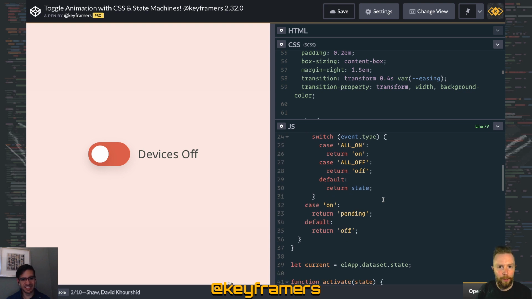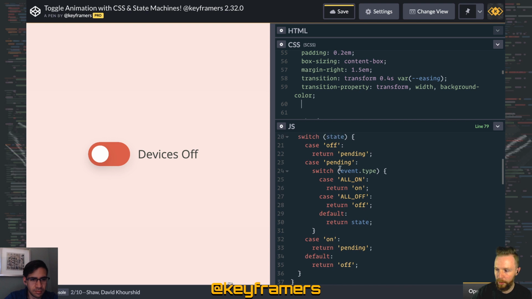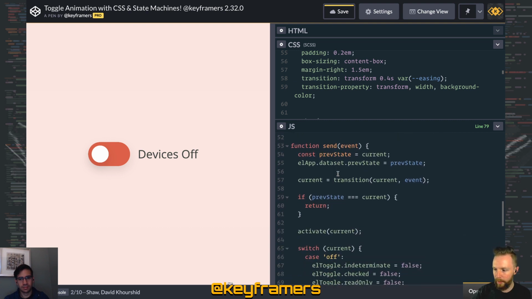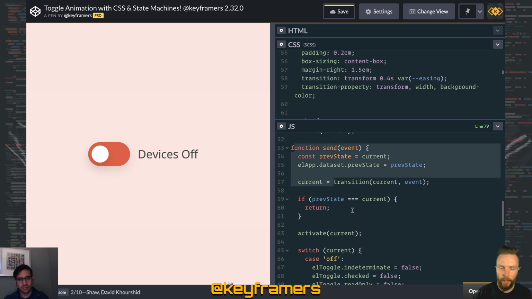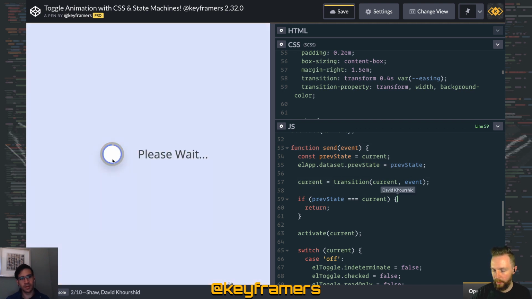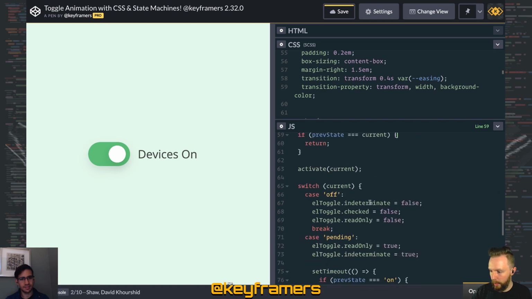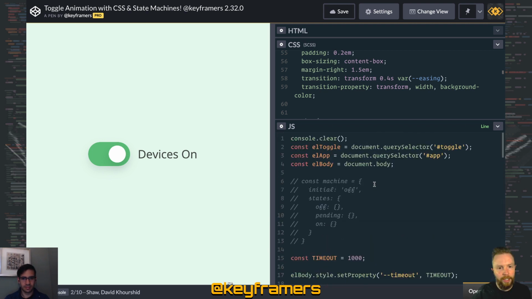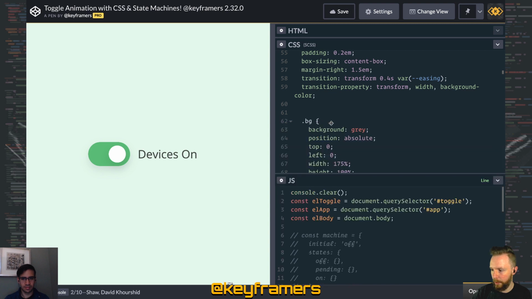Well, and that's the thing. Once you start actually coding it through, you're like, oh yeah, well this is a state that it can be in. It can be in the pending state, and then from that pending state, it can go to another state. How do we tell it which state to go to? So there's all this event tracking that happens with that, and that needs to be in place. And for the most part, we've isolated the actual DOM control to one spot, which you would do with React or whatever in a different setup. But anyway, that gives us a nice little self-contained state machine to control all of this.